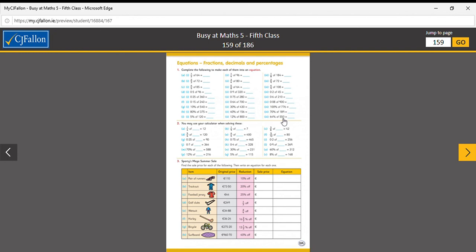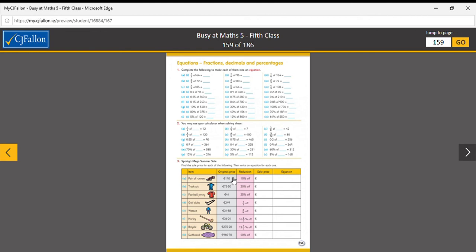You will get 5.5, because when you divide by 100, everything gets 100 times smaller. So that 500 is turning into 5 units. Those 5 tens will turn into 5 tenths, 5.5. Then you'll multiply your answer by 64. Or you might do it the other way around. Now, you may use your calculator while solving these, and I would definitely go for it. Use your calculator.